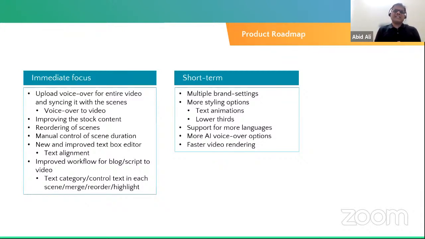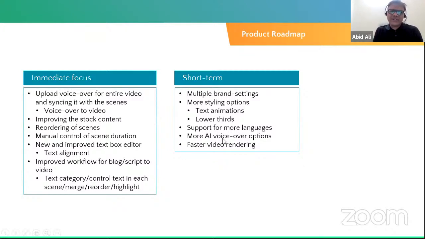But when it comes to text to video, it can get a little more detailed because we need to tell the AI that it's not just the English language. It needs to pick the sentences in different languages, then go to this library. The tagging is not in different languages. So it can get a little tedious, but it's there on our roadmap. But we want to address the easier one, the low hanging fruit, first, and then we'll move on to how we can support different languages, especially the blogs and the text which are in multiple languages.